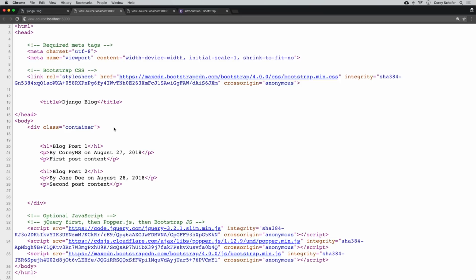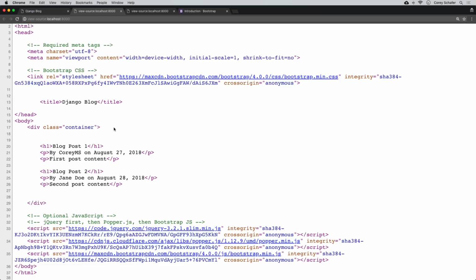Okay, so now that we have this base layout template in place, let's add a navigation bar and some global styles to our website so that it looks a lot nicer and similar to our final product. Now, this is a good bit of HTML, so I'm going to grab this code from some code snippets so you don't have to watch me type all of this out. But the link to these code snippets will be in the description section below, so you can grab these snippets as well. Now, really, you could follow along with this series just fine without styling the website, but having these in place will give a better idea for how this might actually look in a real application.